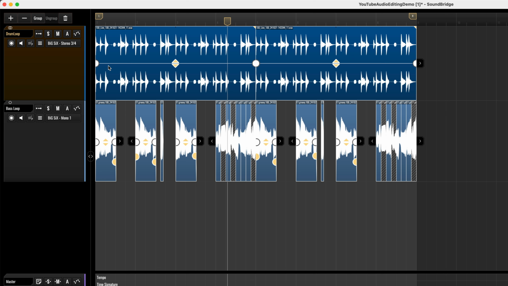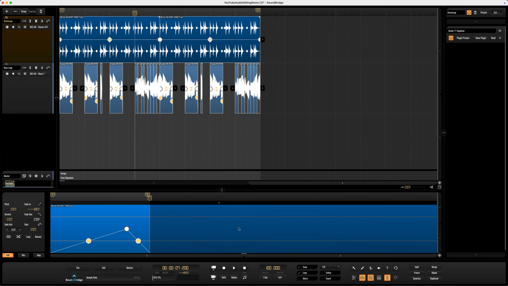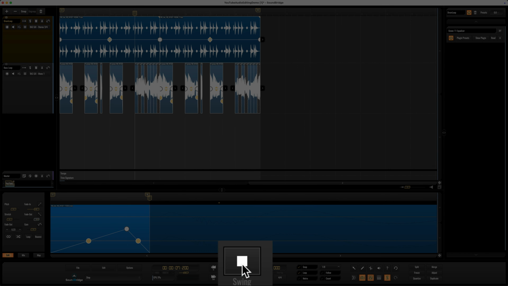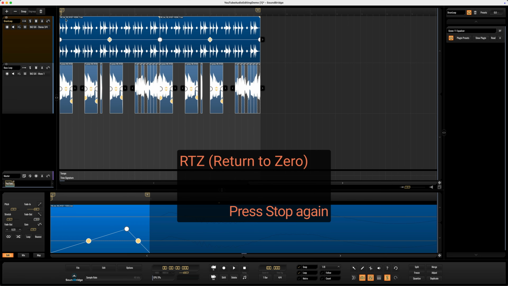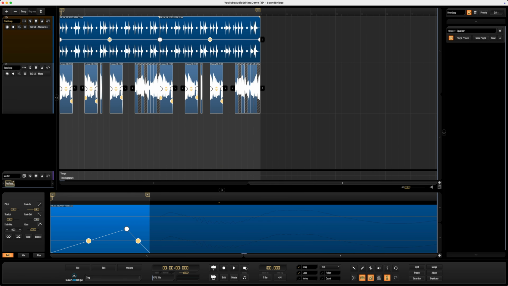Now, here is another thing that it took me a while to figure out on here. If you are starting in the middle and now you basically want to just send the playhead to 0, a return to 0 function, the way you do that is by hitting the stop button here. And you'll see that no matter where the playhead is, if you hit stop, it will go back. Now, if you just hit play and hit stop, it will basically pause it, but if you hit stop the second time, the playhead will go back to the beginning.